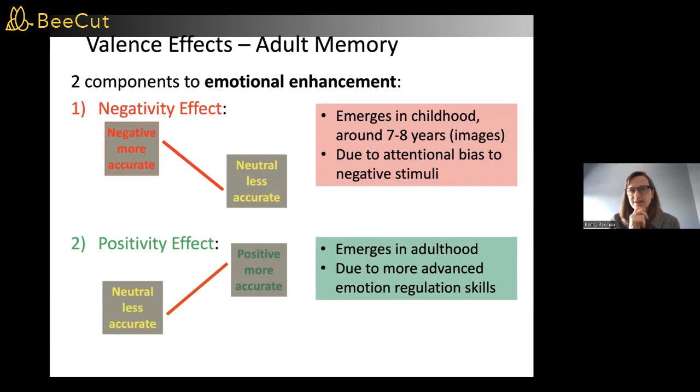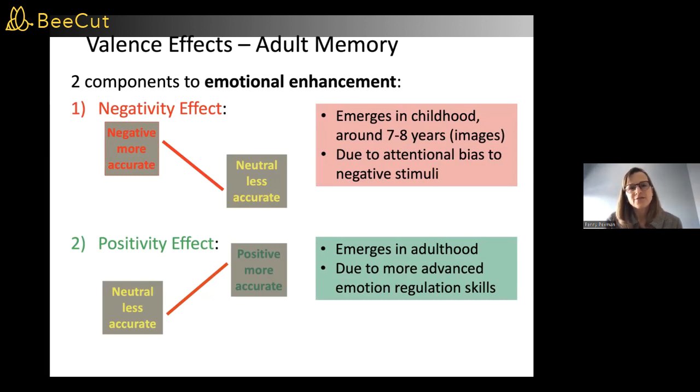There have been a lot of studies with adults looking at memory and emotional enhancement of memory. But these studies were largely with adults, or there were a few with children. And in the case of the child research, the stimuli were images, not words, and we wanted to present words. So what I wanted to do on this slide is just summarize what we can infer from the adult literature in order to have some predictions for children's sensitivity to emotion.